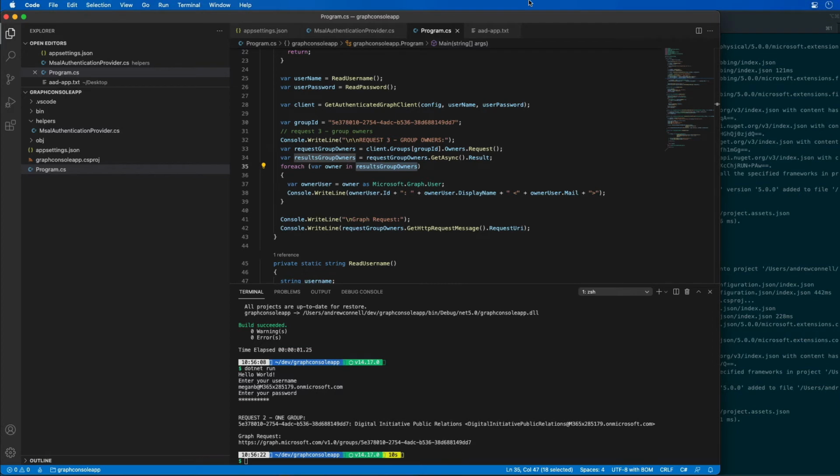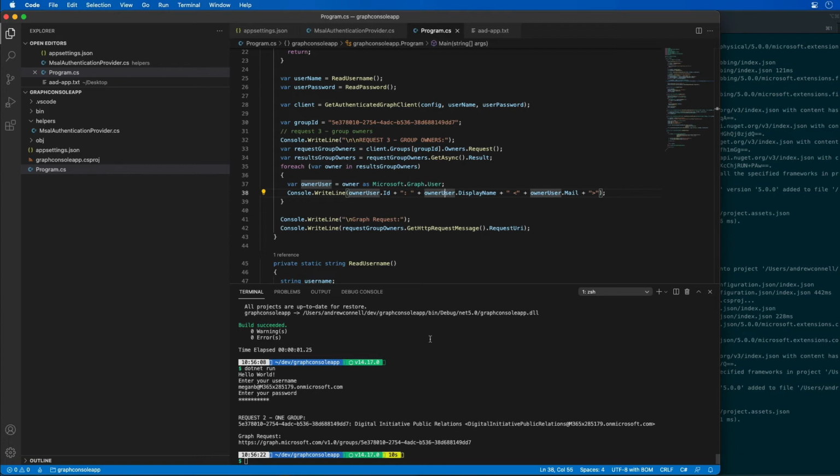Owners are not currently available in Microsoft Graph for groups that were created in Exchange or groups that are synchronized from an on-premise environment. If no owners are displayed, it's likely you selected one of those types of groups. You can update the code to use a different group ID and rerun the test, and just keep repeating this process until at least one owner is displayed. This is just a simple limitation of Microsoft 365.